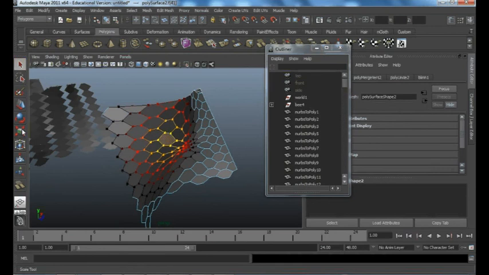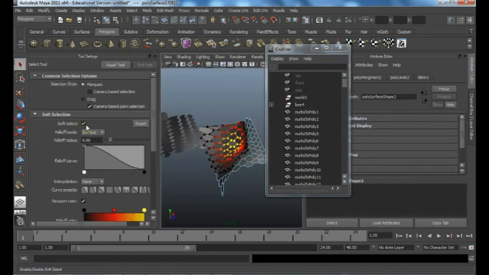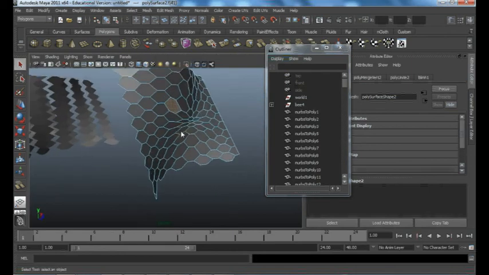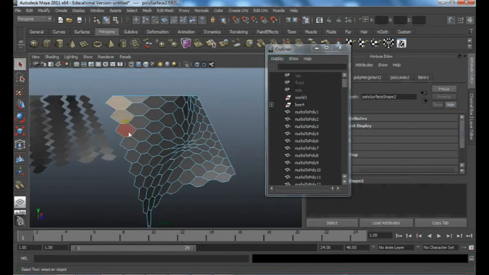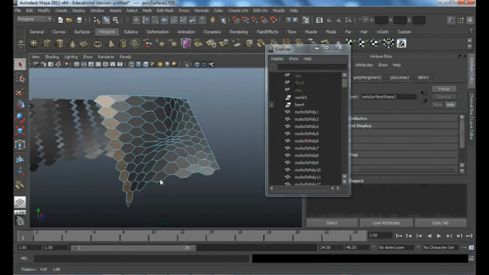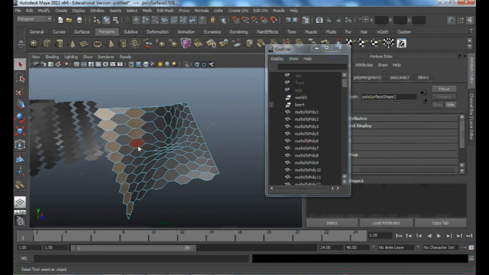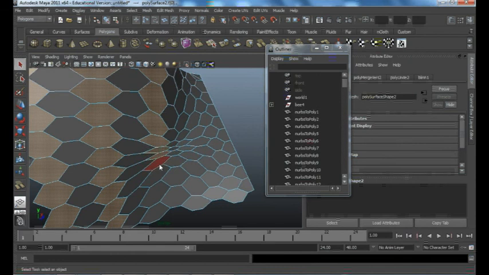Then I will disable the soft selection, and I will do the same thing, right? I have to break apart these columns. So right now, if you just pick every 2 columns, here it is a little bit distorted, but I think you can still see every single row here.